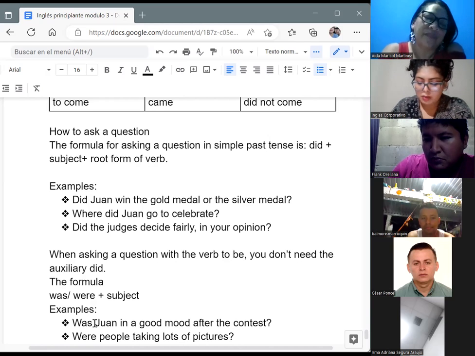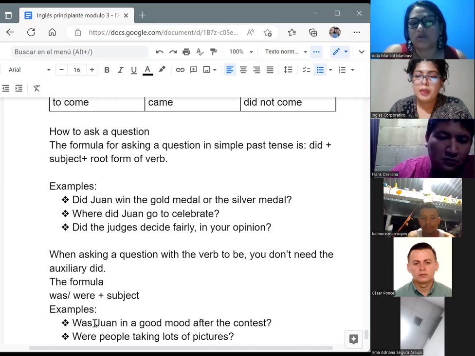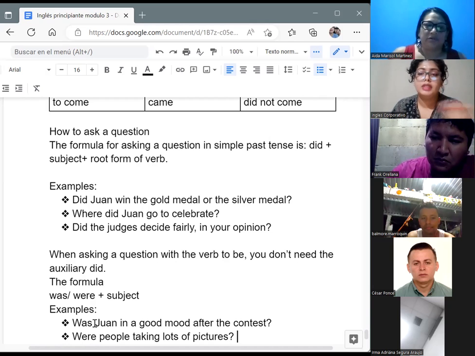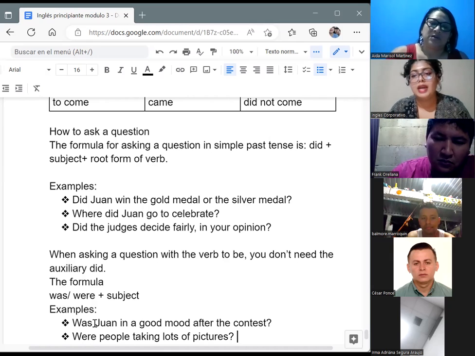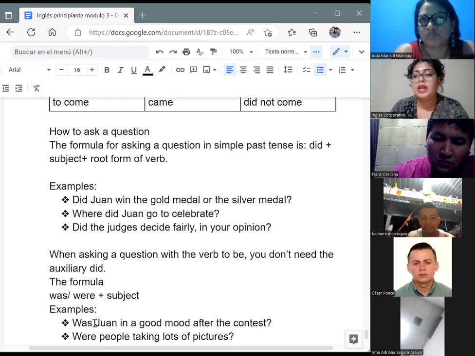Teacher. Tell me. Entonces, ¿comprenderíamos que para el verbo to be, el was, el were, no vamos a usar en ningún momento el auxiliar, solo serían para los otros verbos? Exactamente, para el was y el were no es necesario utilizar auxiliares, porque ellos mismos están haciendo esa función de especificarnos que estamos haciendo una pregunta en pasado. Así que con el verbo to be, en ese caso, no vamos a utilizar auxiliares.